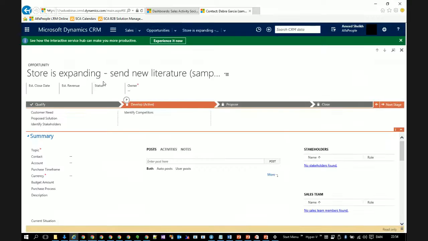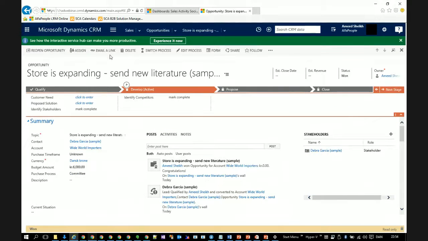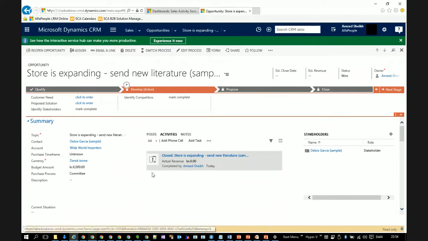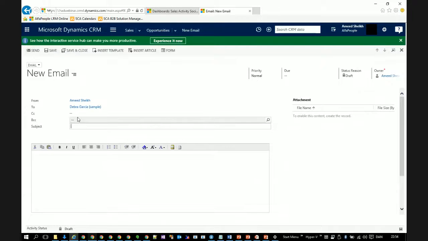So you can say that you want to send an email regarding this opportunity to the customer who it actually is about. So you can see it is automatically taking the contact person which was involved in the opportunity.